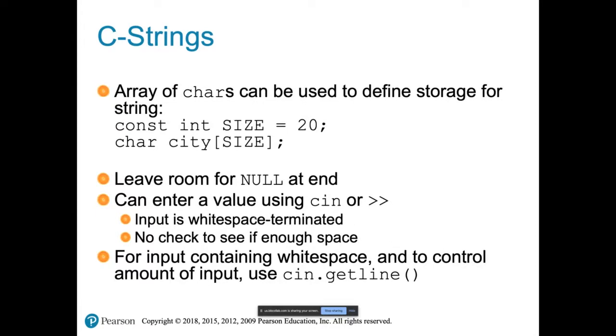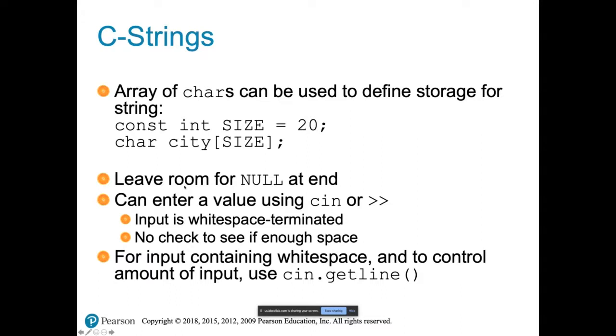So an array of characters can be used to define storage for a string. This is the old C style. This is the way I first learned, because we didn't have a string library. There was a string.h, but most of the time when we read in data from a user, we used a character array, which we called a character buffer, because we had to read something into it. We didn't have this nice concept of a string that you learned earlier on. So same concept here. You're defining a character array. We normally did ints, but right now we're talking about character arrays.